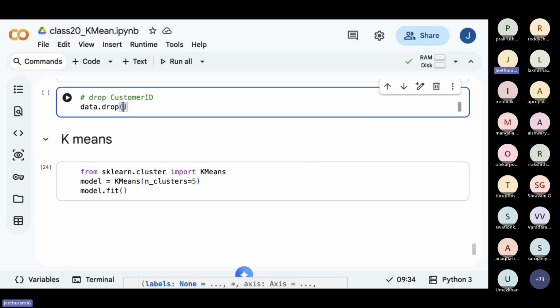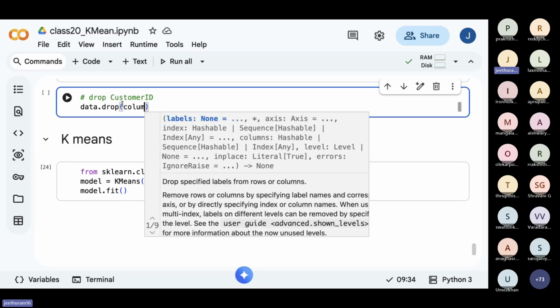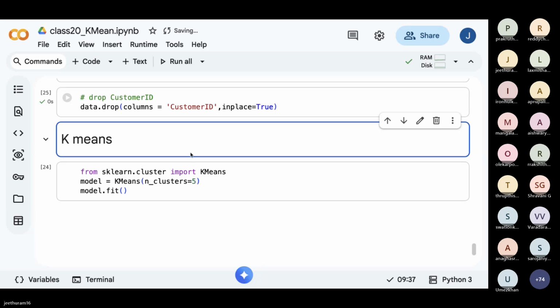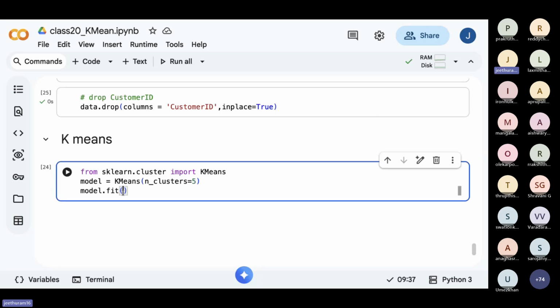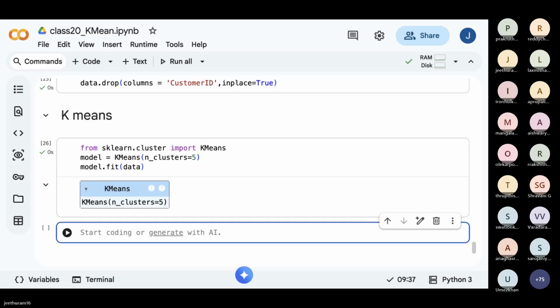So it's data.drop, columns equals. Once you drop the customer ID, just pass your entire data so it will fit it. That's how you train your K-means model.